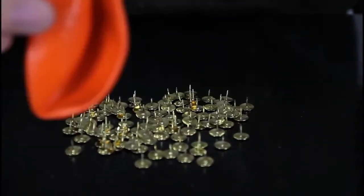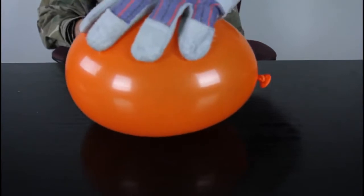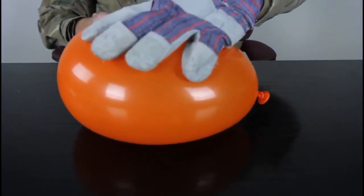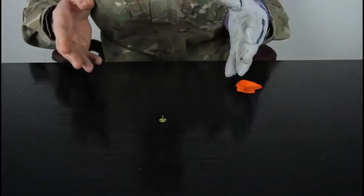This is like a nail bed. And now we're gonna put this balloon on top of all this again. And check it out. I can apply a lot of pressure. Look at it. And it doesn't pop. Alright, you see? Just one nail right here left. And I'm just gonna put it on top of it like that. You see, it popped right away.